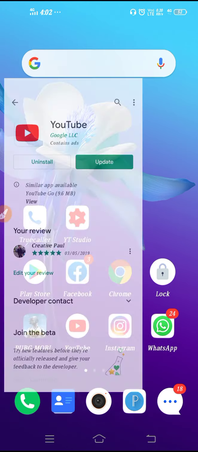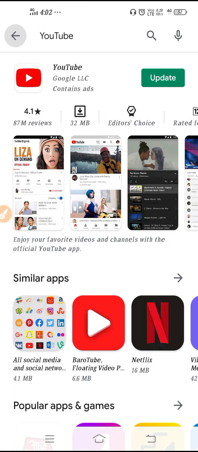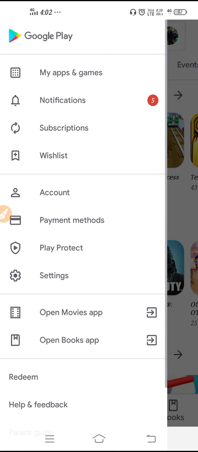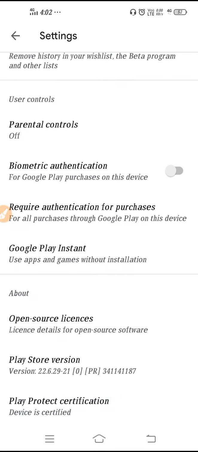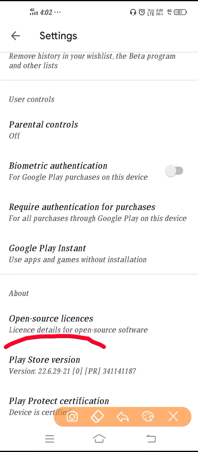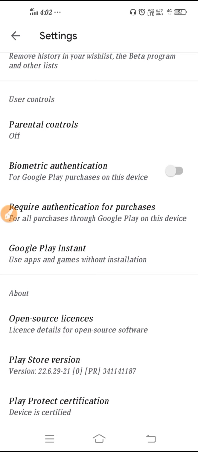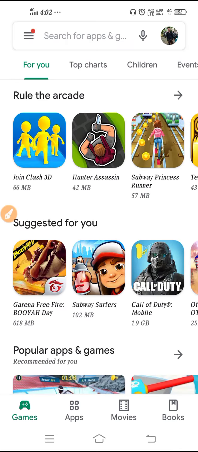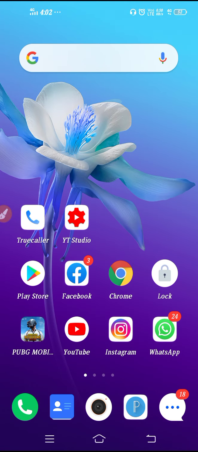Okay, so now what you have to do here is, if you are unable to download, then guys, make sure that your Play Store should be updated. So go to setting and make sure to update your Play Store. So to update, you just have to click here, and then guys, if there is any new update version available, so by one tap you can update it from here. Okay, update your Play Store, go to setting.